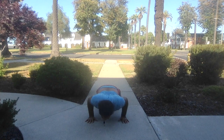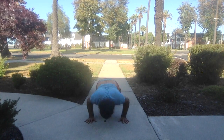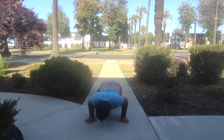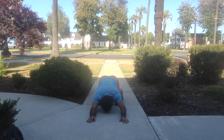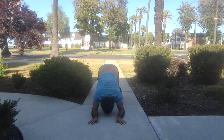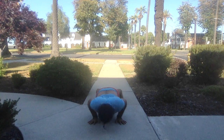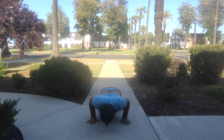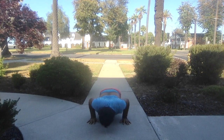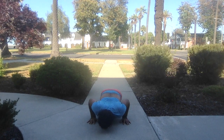Plank. Chaturanga. Dolphin. Chaturanga. Plank. Chaturanga. Back to dolphin. One more time forward to chaturanga. And we're gonna hold. Elbows touching the rib cage. Do not bend your arms more than 90 degrees. One more deep breath in.